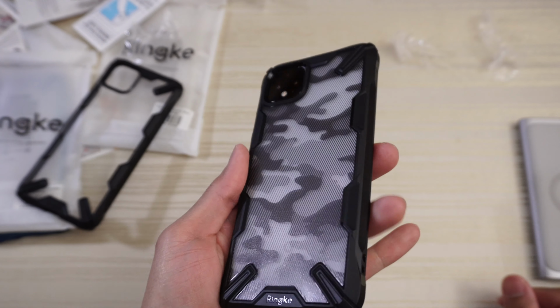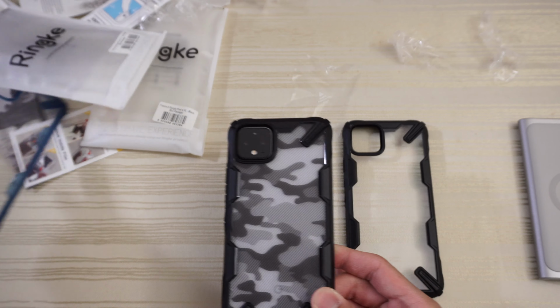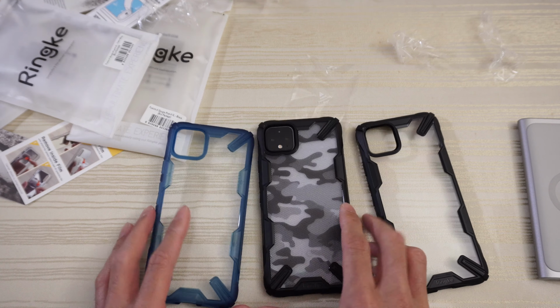Cool. So these are the Ringke Fusion X cases for the Google Pixel 4 XL.